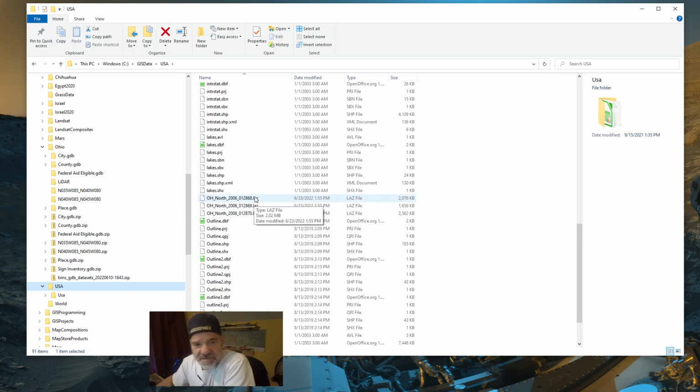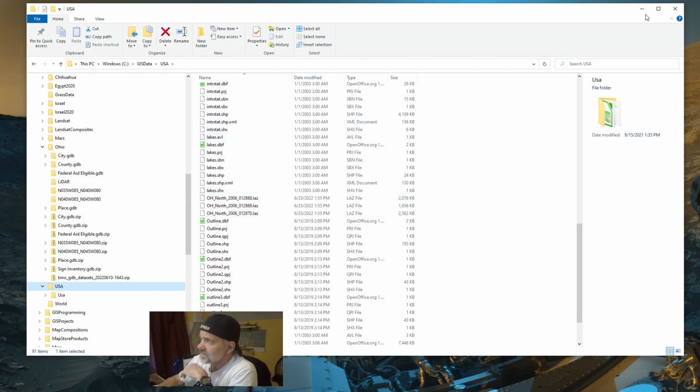So what we need to do is uncompress these LAZ files into LAS files, going from LAZ to LAS. That is done by using another third-party software, unless you have the interoperability function of ArcGIS, which is an extra cost. But if you want a free LAZ tool, this is the step to do it.